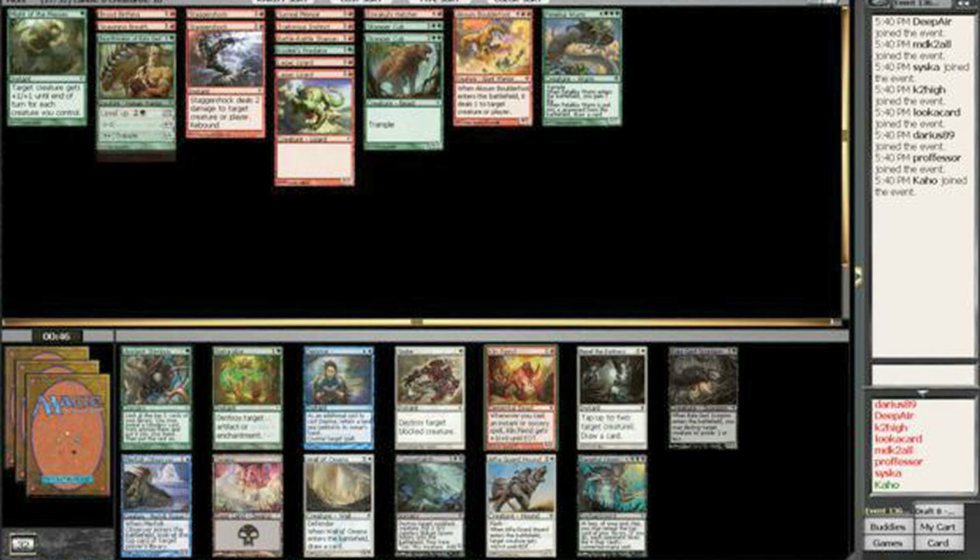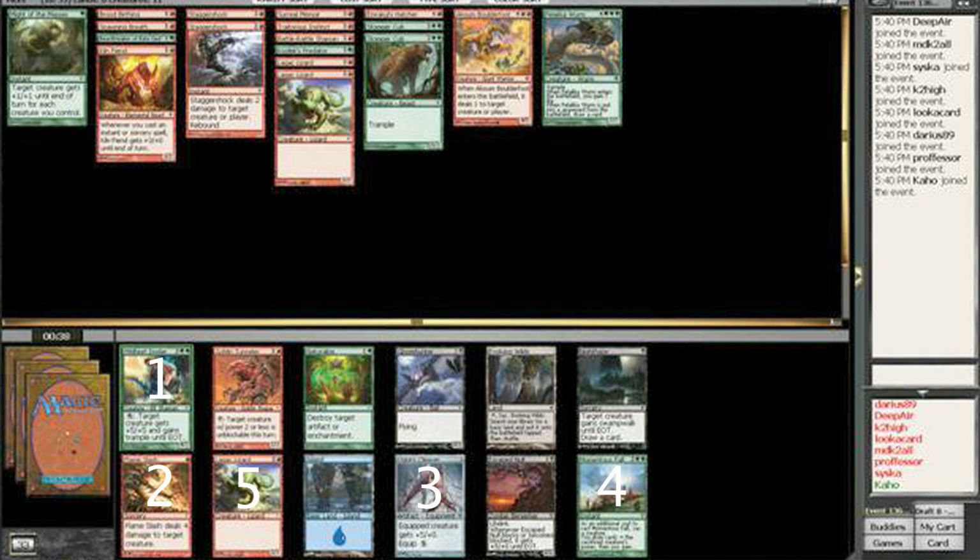This next pick looks like a mistake, right? I mean, Flame Slash removes nearly half the field. However, Wildheart Invoker is the 4-drop that also supplies the high drop effect you always need. And there's the higher end of our curve forming nicely.